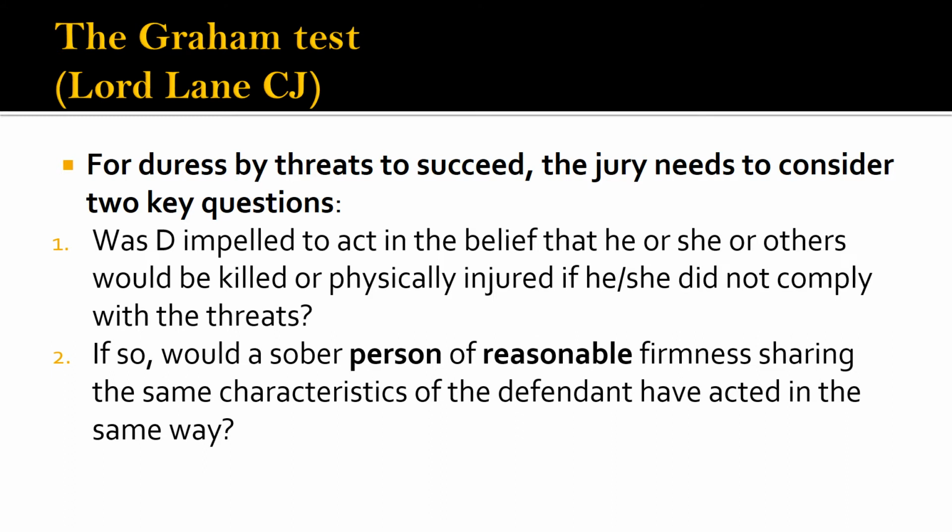But a sober person of reasonable firmness, interestingly, Graham had been taking drugs for anxiety. He was susceptible to bullying. Would we call him a person of reasonable firmness? This indicates that this person has to have no mental health issues or susceptibility to any weakening of the character, if you like. So it's a very strange way of looking at it, because if you're going to compare Graham to anybody who is a person of reasonable firmness, he will always fail by nature of that test. So it's a real criticism, actually, of this test. Really interesting evaluation point. I'll just go into it in a bit more detail over the page.